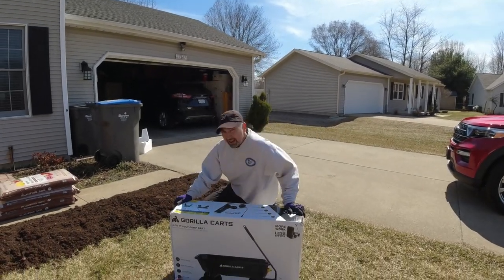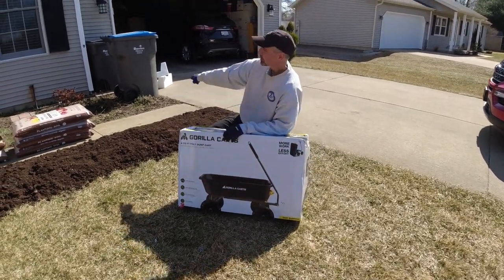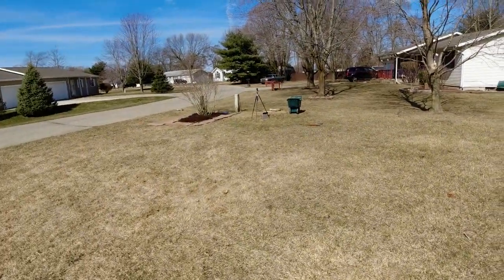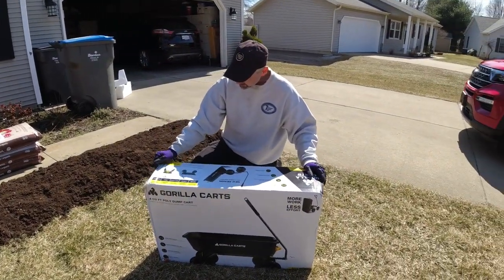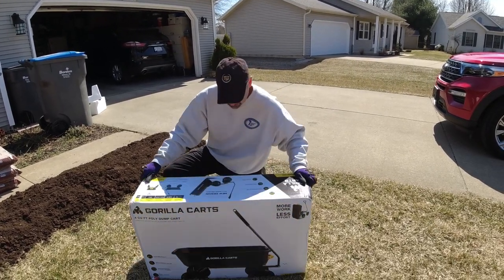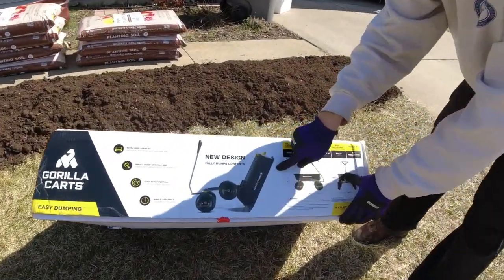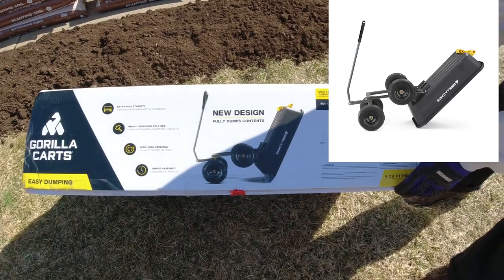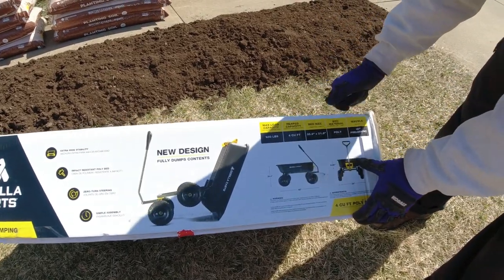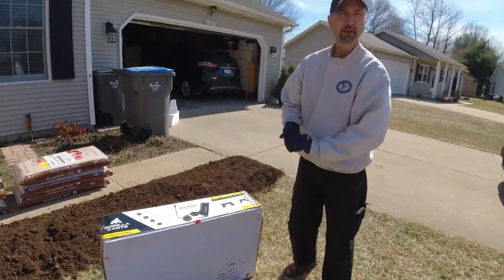Alrighty, so we are gonna put together our gorilla cart and use that to transport these bags of dirt all the way over to the front. This one happens to be their 4 cubic feet version, and it dumps. So you can see this one actually dumps. 600 pound capacity, 35 inches by 21 inches, and 10 inch wheels. So we will put this together and show you how it works.